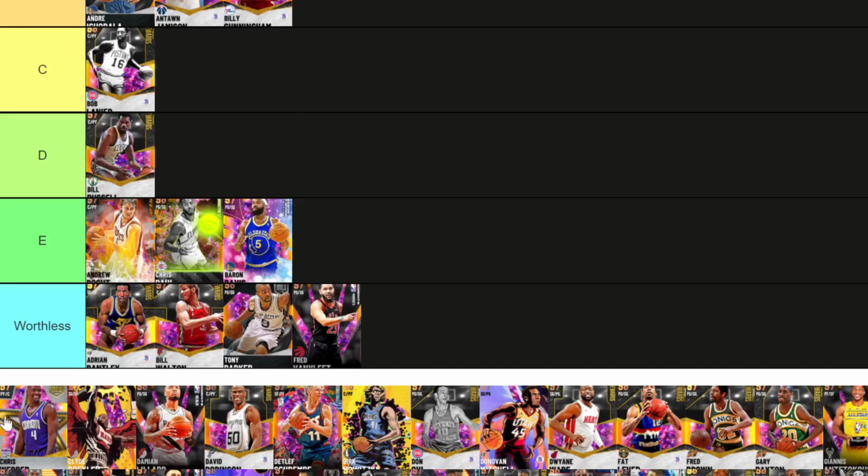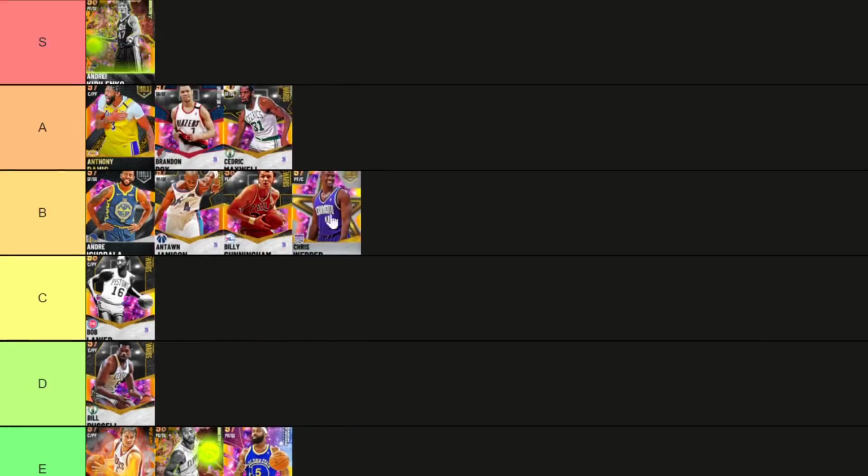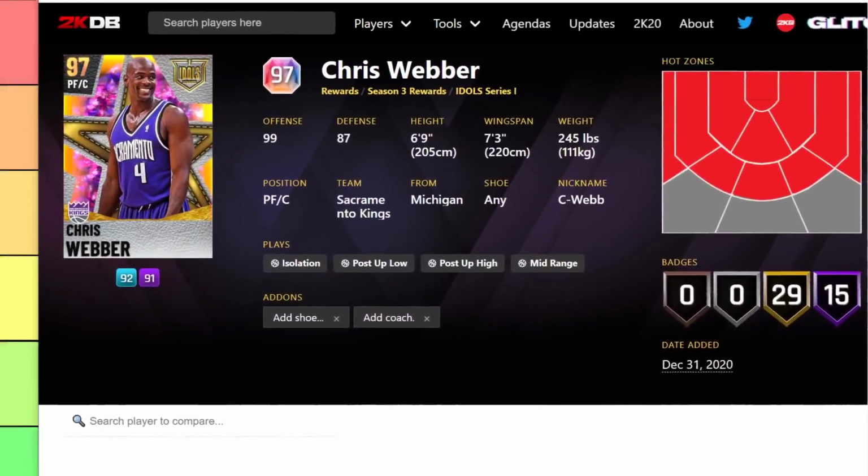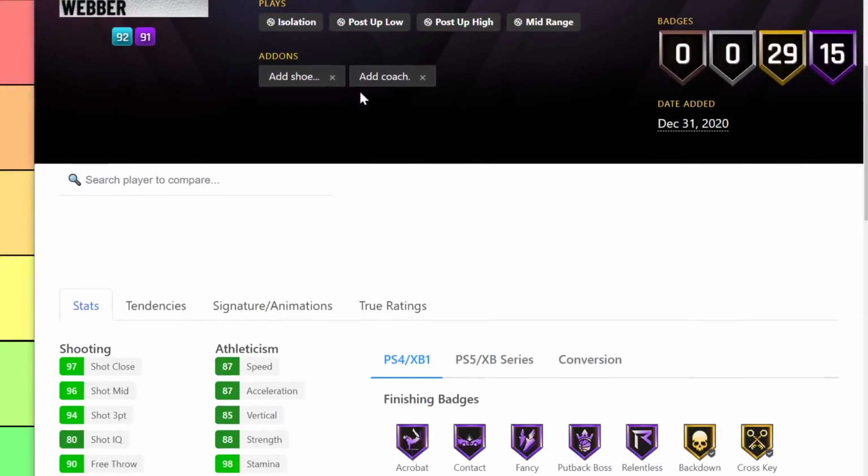We got Webber, C tier. The only way you can effectively use Chris Webber right now is as a 3-point specialist, because his release is unbelievable. Kemba's base is class, but there's a big problem with Chris Webber. His defense is borderline unusable right now. So again, we've brought it to 2K DB.